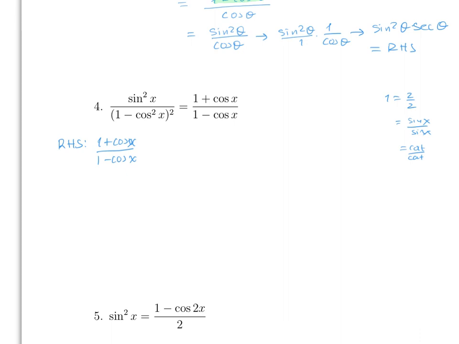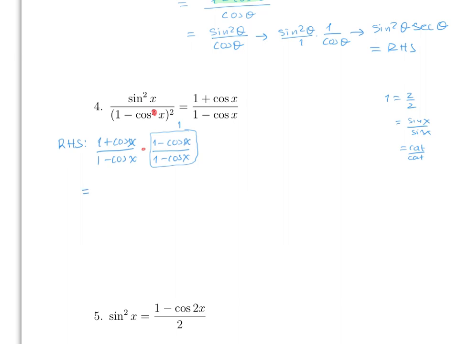So for these problems, since we want to cancel this, this is a typo here. This should be just cosine. Sorry, so it should be just cosine. So I'm going to multiply by 1 minus cosine x over 1 minus cosine x. So it's not a conjugate. Notice that this is equal to just 1, so we're just multiplying by 1.